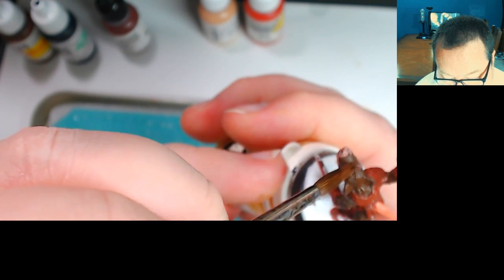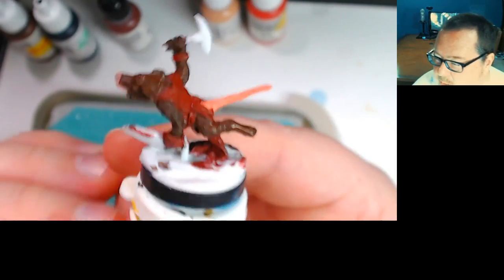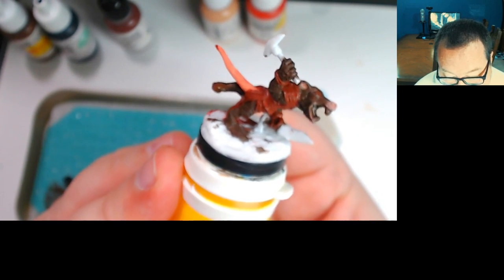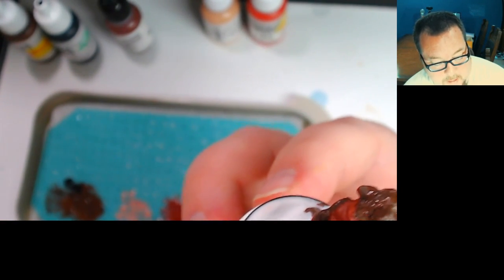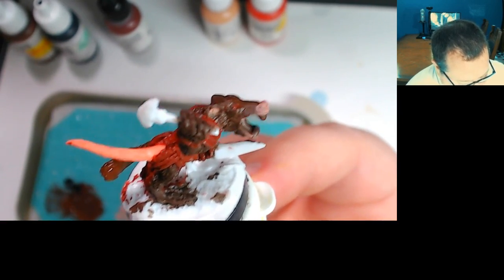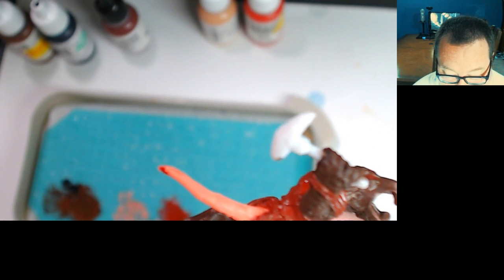So, the way I paint, and this is different from some painters, I like to typically block out all my base colors first, and then I go back and do highlights and stuff. I've seen a lot of painters that'll just kind of concentrate on one color and do that whole thing, highlight it all up and get it all done in sections. But that's not my way of doing things. All right, so I'm going to go in with just some black and undercoat the metal bits. Black is a good undercoat for the silvers.